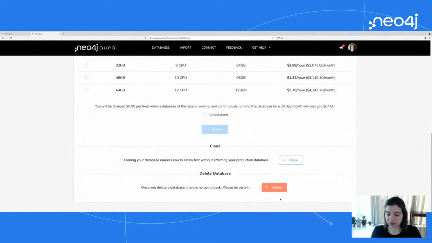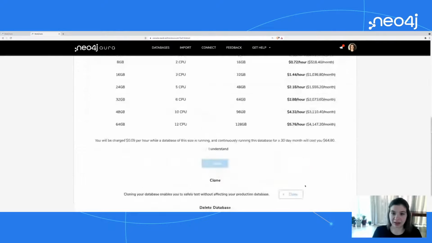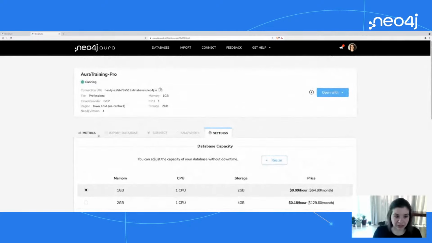And then you can also delete the database. So last resort, excuse me. I apologize. You can also delete the database. This is a no going back. It will wipe out your entire instance. You'll need to create a new one. But if you need to do that, or you want to delete, if you created a paid instance and you just did it for a month or so and you want to delete it, this would be the way to go about completely removing the database and inactivating it. There isn't currently a way to just pause and resume database services as needed. So the delete is the option for this to stop the charges or stop the service entirely.